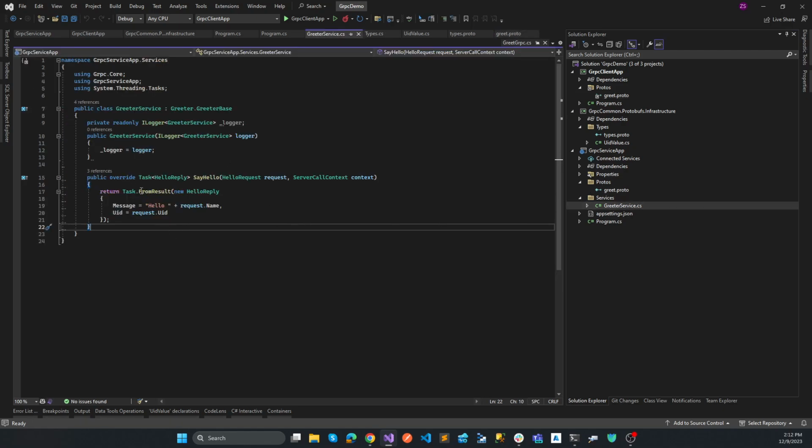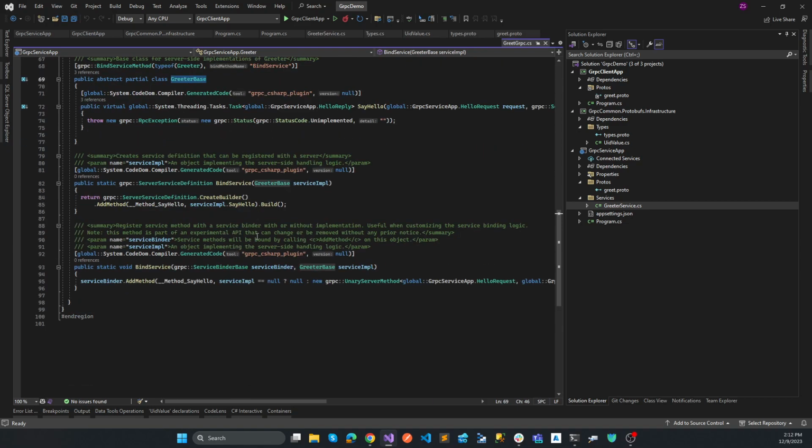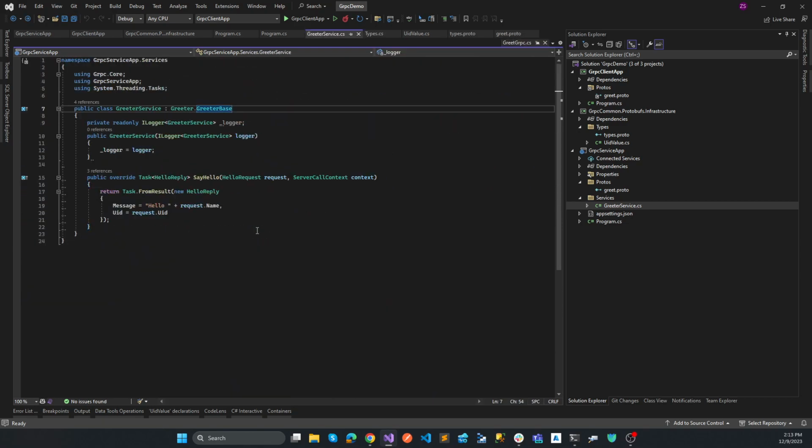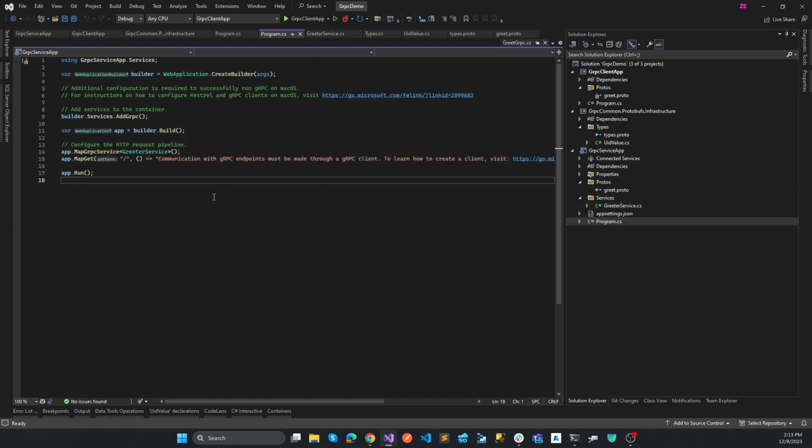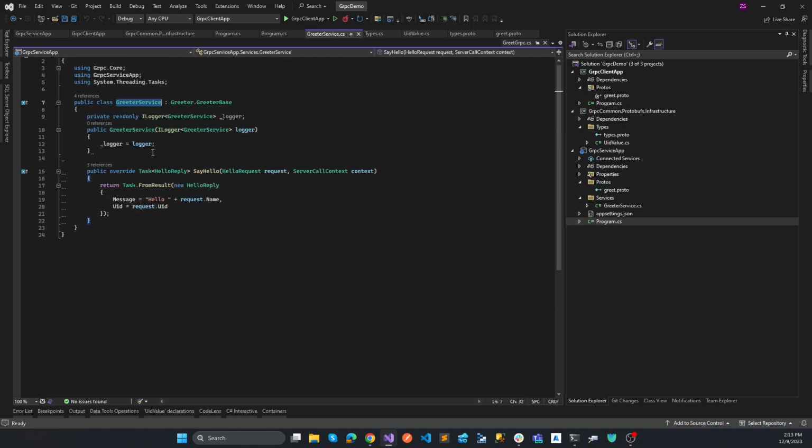The service is a simple class that overrides the abstraction and inherits from the base class that was auto-generated. We don't have any extra logic here. We just simply reply to the requests back to the client, and we are registering the service as it is. Map gRPC service, and this is the name of our class that is here.